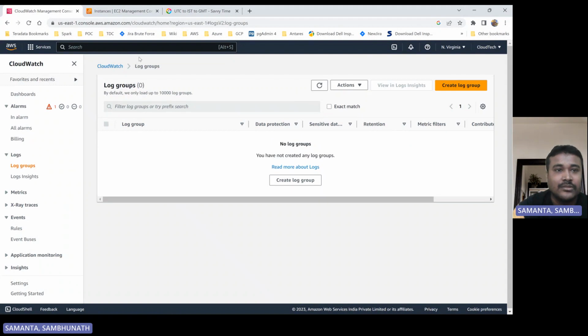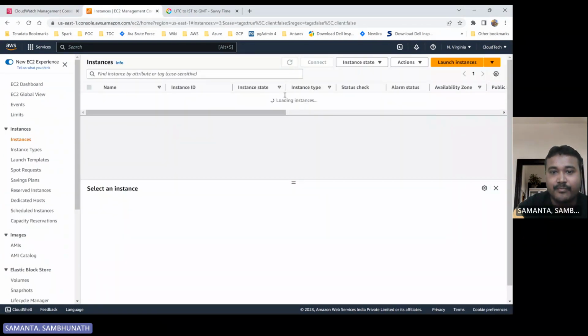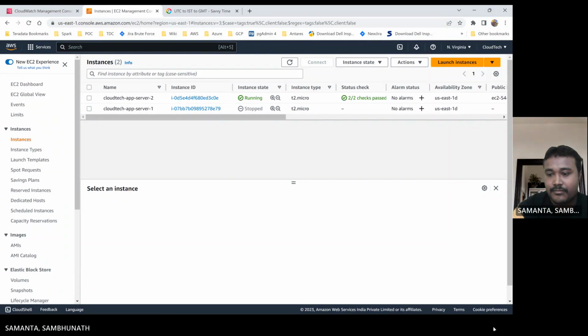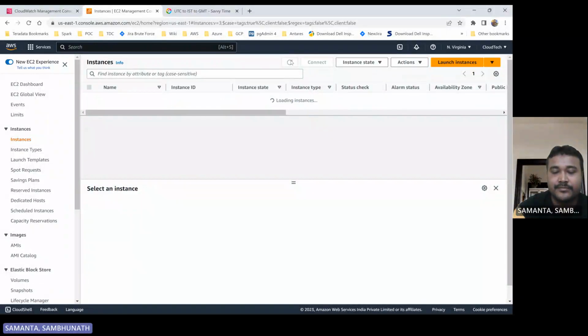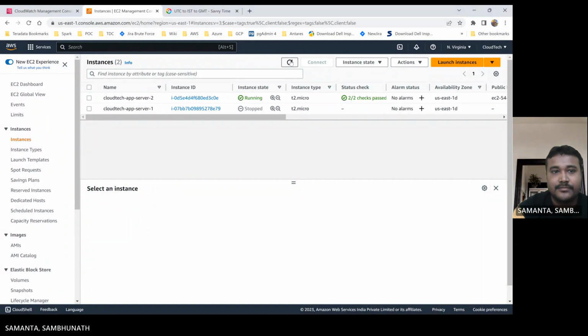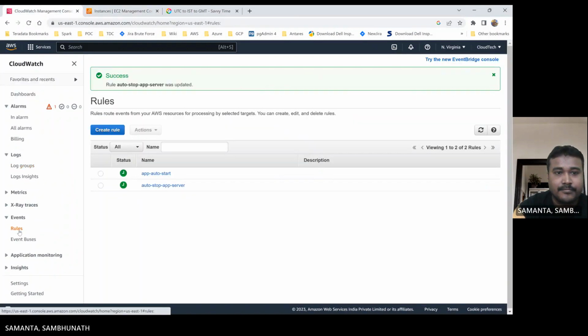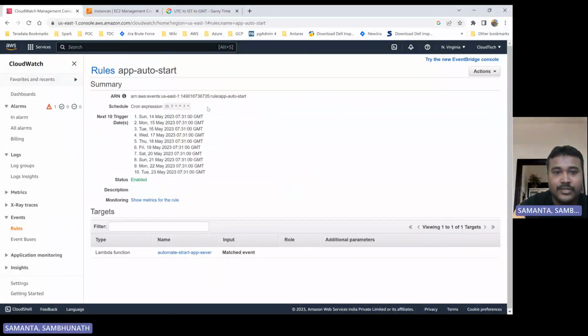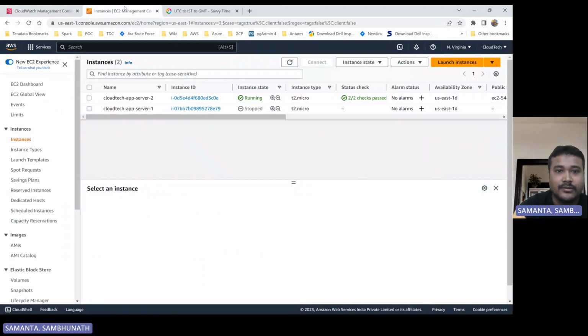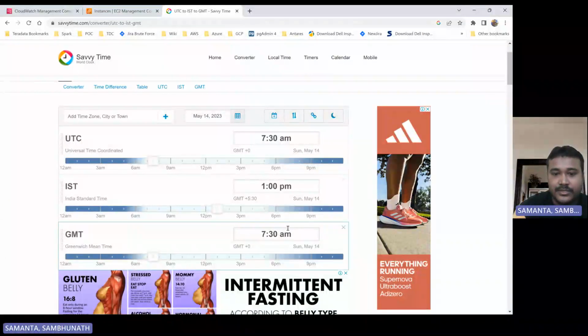So let's trigger our Lambda first. It has to trigger at 7:31 GMT.